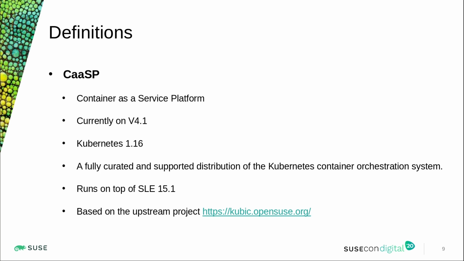So it kind of creates the containerized Kubernetes systems on the fly as you're building your cluster, so you don't have to actually go and think about how to support that. And did I pick the right option or anything? Because it's going to pick the right option for you. This is all based on the upstream project called Cubic at cubic.opensuse.org. Please go take a look at that. If you want to grab that and use that, you can do that too. But this is actually based on the release version, the supported version of the Container-as-a-Service Platform.